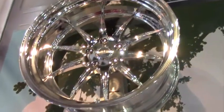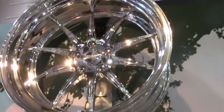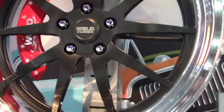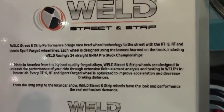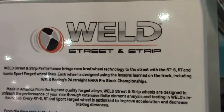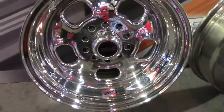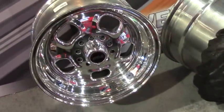We've got the GTS, which is our modern muscle and pro touring wheel line that just came out in 18 through 20 inch. We also have a lot for the old heritage lines of Weld. We actually have the Black Drag Light, which we launched in third quarter this year, and it's really the first new product in our Sport Forge line in probably 15 to 20 years, so we're really excited about that.